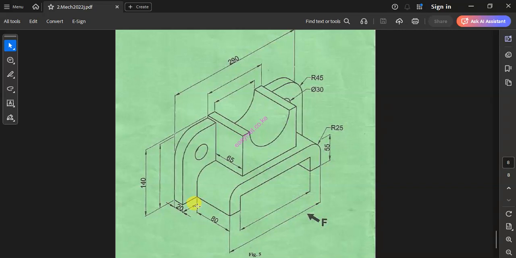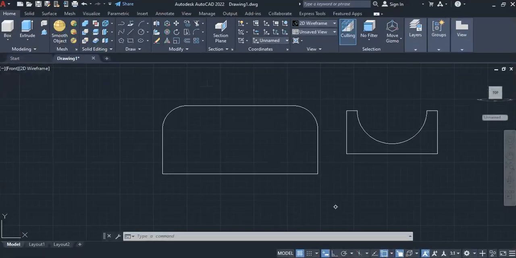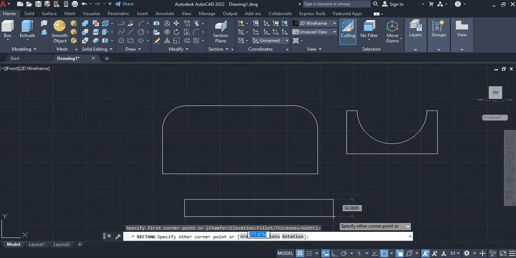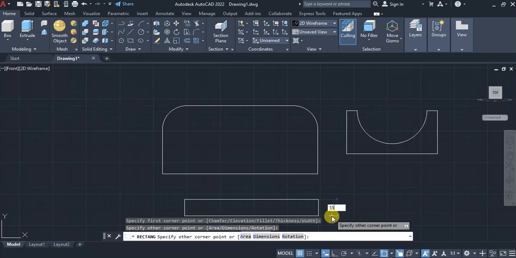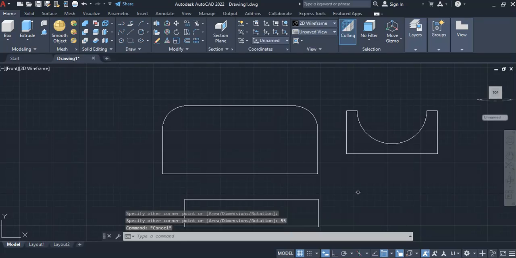So this distance is 20 as well as this, so it means that the total length of this part is 290 minus 40, which is 250. So I'm going to draw a rectangle of 250 and 55. So I come draw a rectangle of length 250 and tab height of 55, then enter.